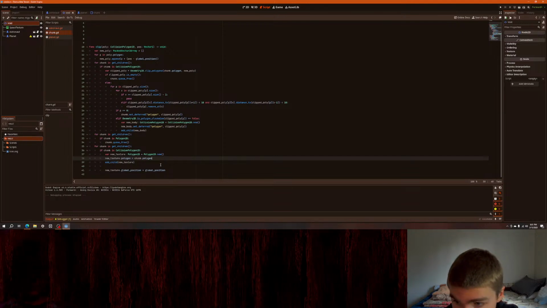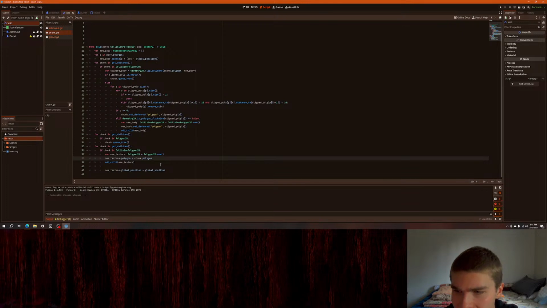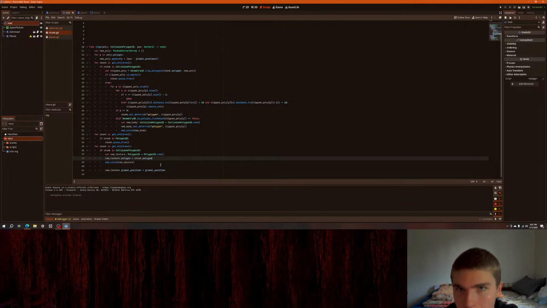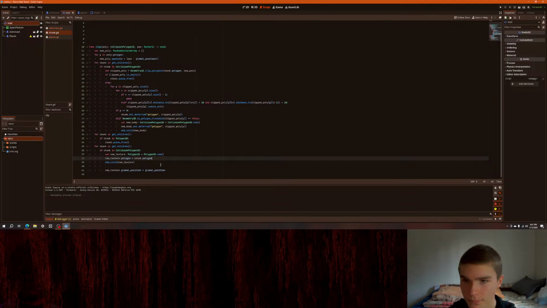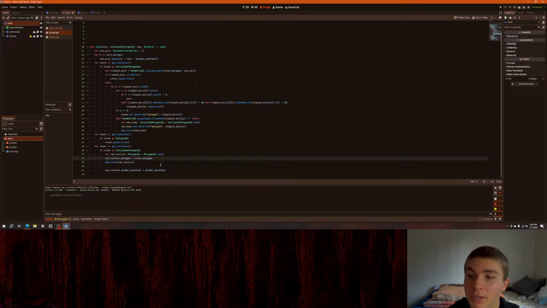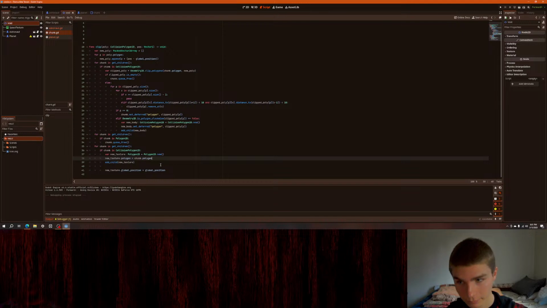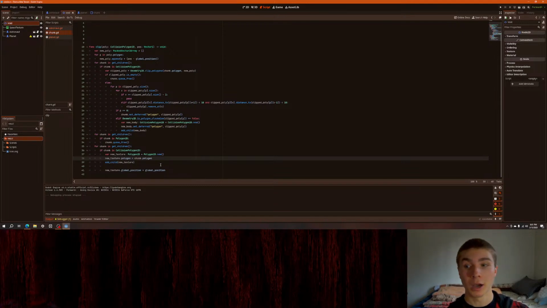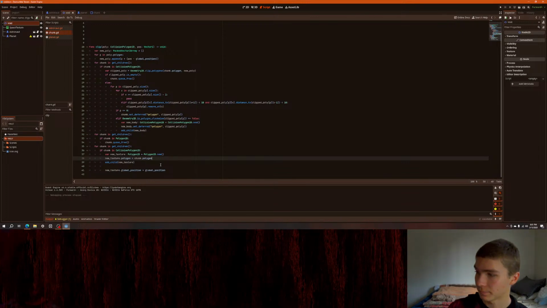Add child, new texture. So the problem was the global position. So if I set the global position... Oh, because it was doing double. That's why. It's doing double. Because not only... Okay, I start off by setting its global position equal to an object's global position, which is at a non-zero position.